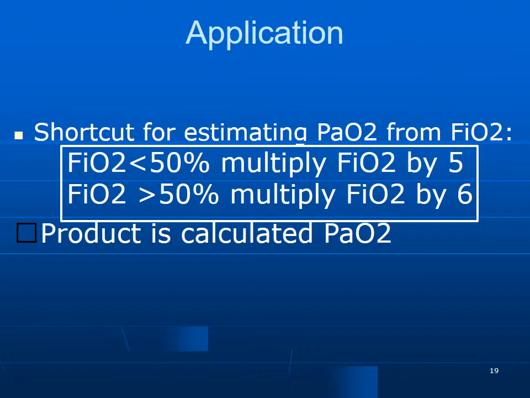But all these things are factors. One of the things I encourage you to do is, when you get an ABG, think of this formula and see how far off you are, because you actually have a PaO2. Even the pulse ox is not foolproof. There are factors where it can be inaccurate, whereas an ABG is fairly accurate, because they're calibrated all the time. So just see how far off you are.